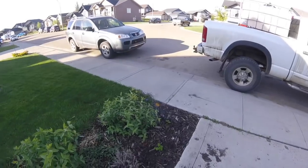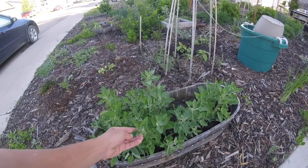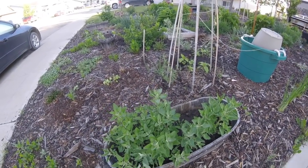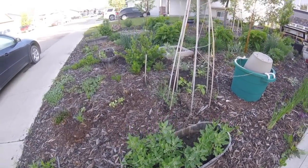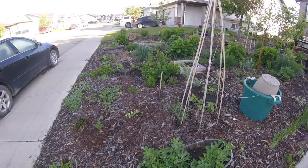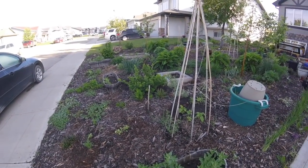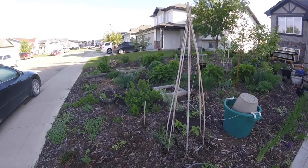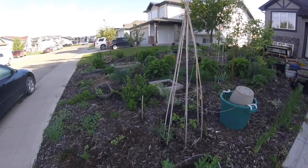Honeyberries, they're also called. We got the lovely weed lamb's quarter. This is basically like a spinach. You'd eat it the exact same way. You can go in salads, you can cook it. So whatever, I'll harvest that and chuck it in the salad. And again, like I say, please forgive me. I do have still quite a bit of stuff that I've got to pick away at out here. I've got most of the weeding done, but certainly not all of it.